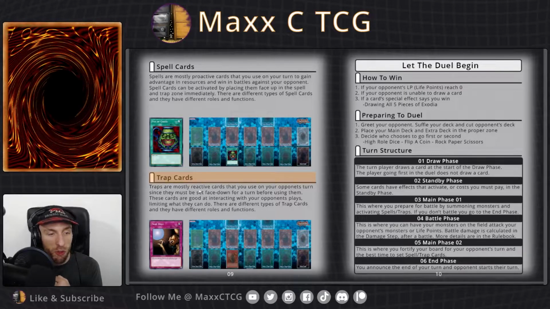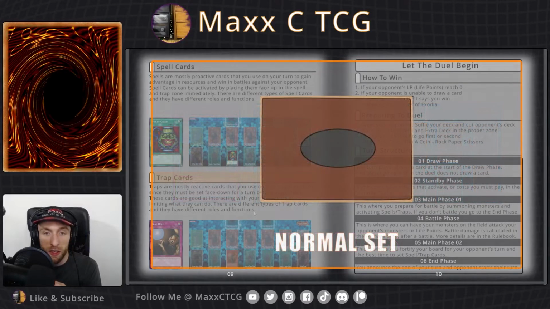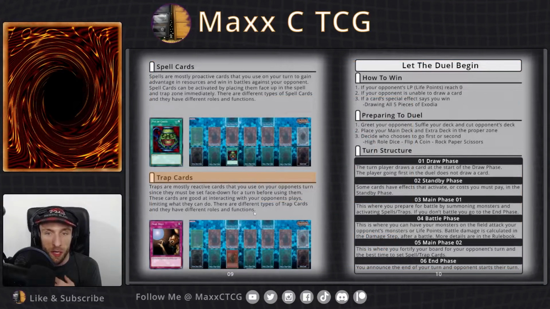So trap cards are mostly reactive cards that you use on your opponent's turn, since they must be set face down for a turn before using them. These cards are good at interacting with your opponent's plays, limiting what they can do. There are different types of trap cards, and they have different roles and functions. Unlike spell cards, trap cards have to be set face down before using them for a turn. They're kind of similar to a normal set. If you set a monster face down, you have to wait a turn before flipping it face up. It's a similar idea, and they serve a similar function.